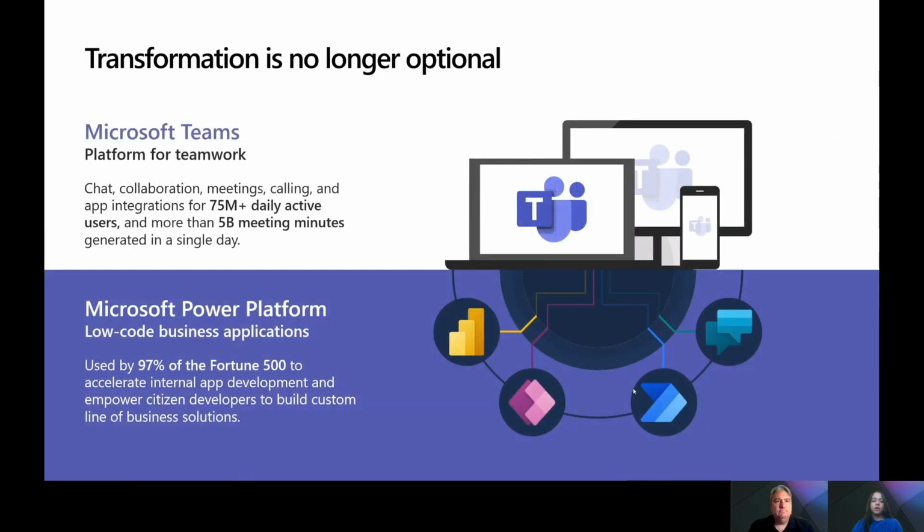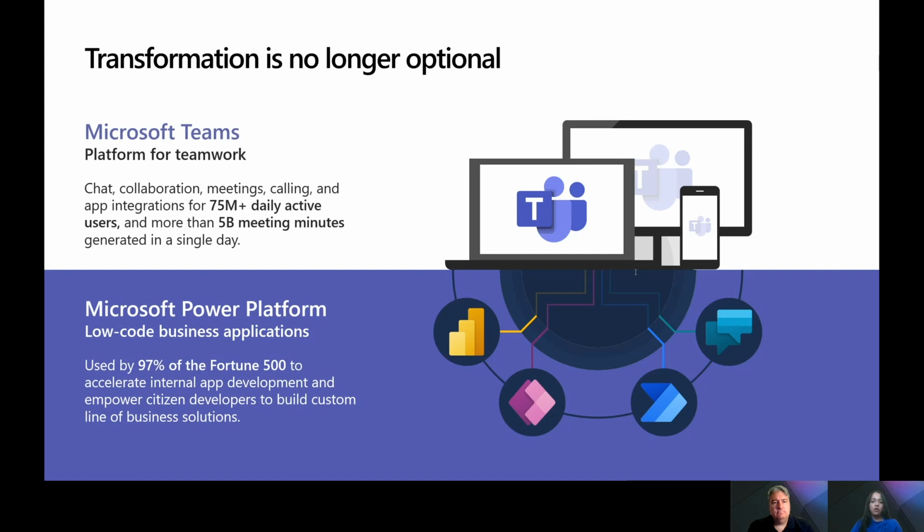Let's take a quick look at where we are today. As you're all aware, the COVID 19 pandemic has completely changed the way that we work. Most of us have shifted to a remote work model, which has seen the usage of Teams skyrocket. Individuals are working digitally, teams are collaborating on screens, and organizations are going remote. In fact, as Satya says, we have seen 2 years worth of digital transformation in a mere 2 months.